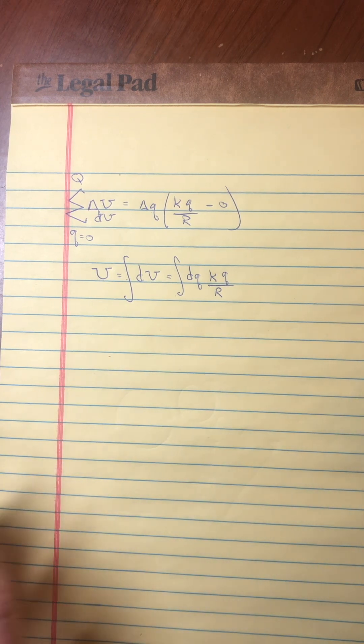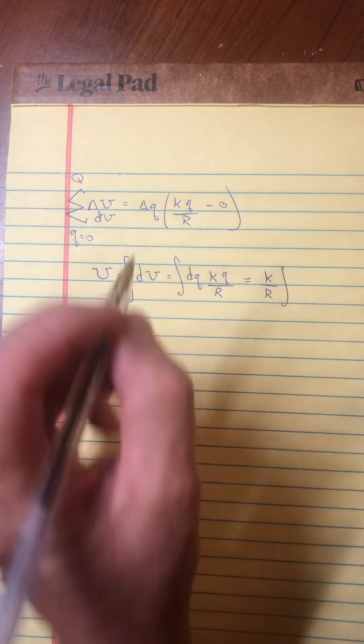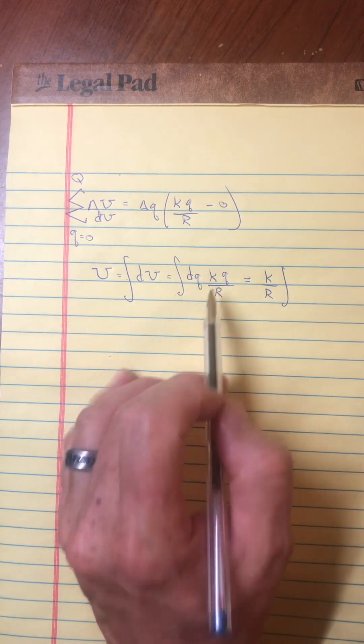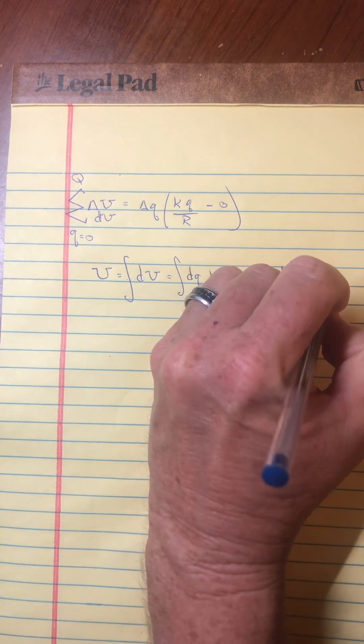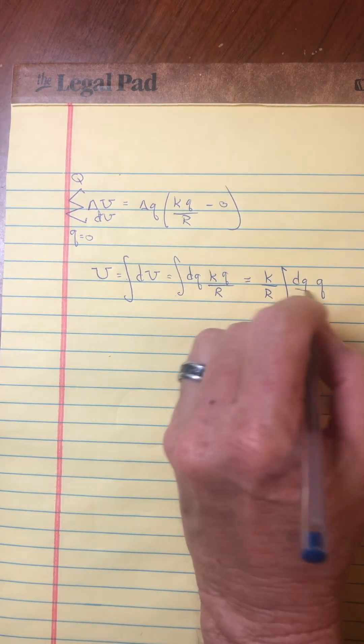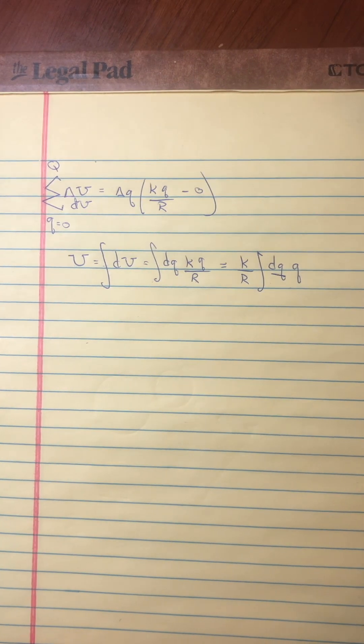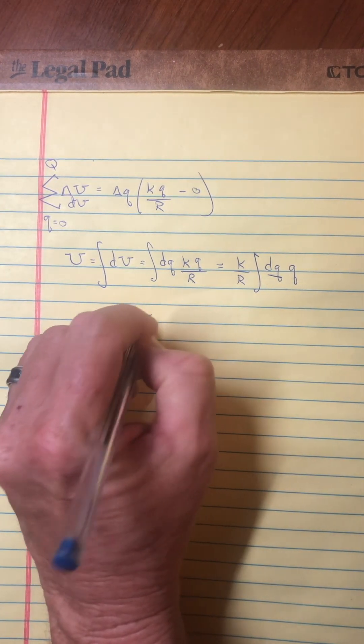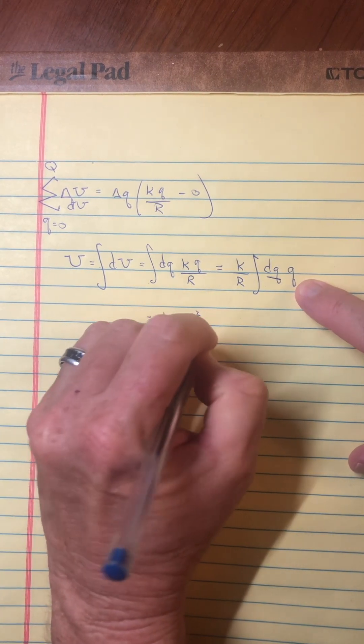Now like I said, this is a very easy integral to do because, like all of our integrals, you first want to pause and say do you have anything that doesn't change? And of course these two factors don't change. This is Coulomb's constant, this is the radius of the sphere. And now you have this integral. And then you step back and say okay, now do I need to switch the variable to something like dx or dr like we did in a lot of our integrals? And in this case no, this is a perfect integral to do. The integral would be Q squared over 2.